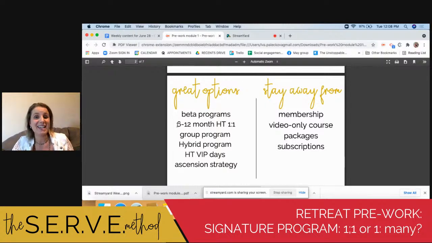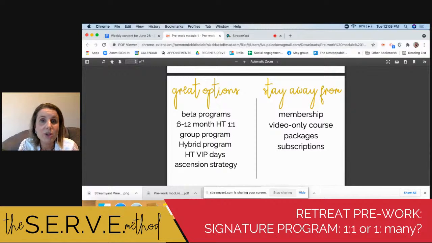There are also high ticket VIP days. That's something that I used to do very successfully, and I would enroll people into our group program, or before that into our individual program, out of the VIP days. It's very easy to do, and it's a really good idea for people who are just starting out. You can do a full VIP day with a lunch break, or you can just do a 3-hour VIP day. You just have to design it based on what really works for your clients.